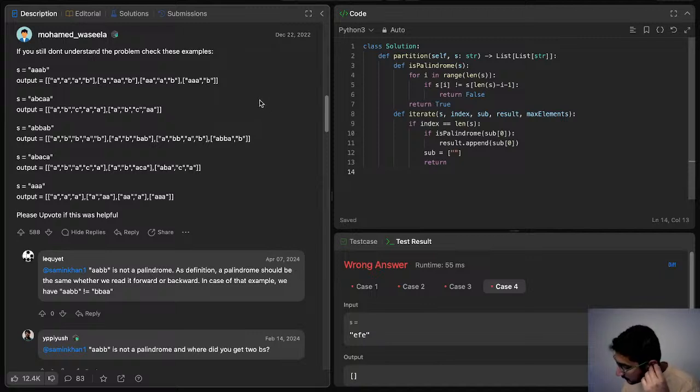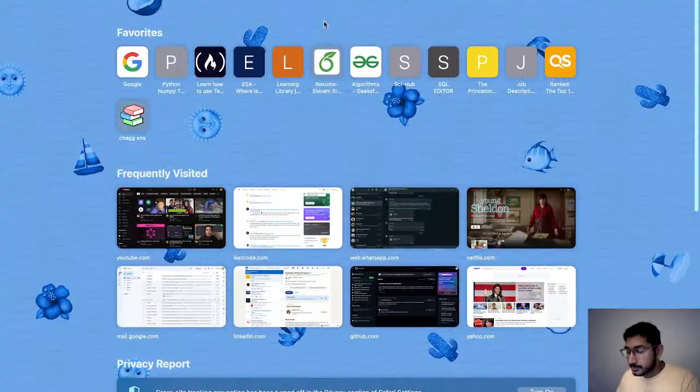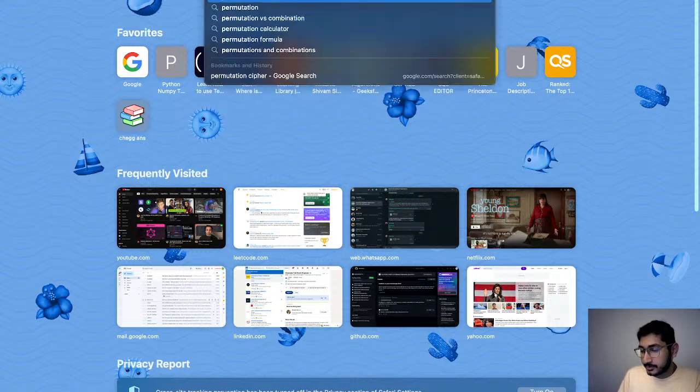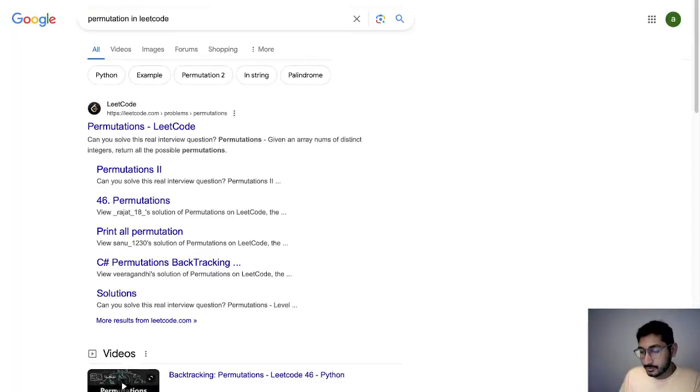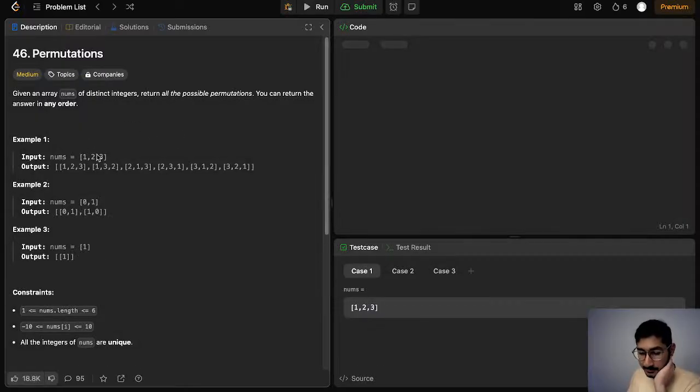Hey, I'm not exactly sure. I'm not any pro in this, so I'm not exactly sure what is a permutation. So let me look at it. Permutations on LeetCode, right? Whatever that problem is, let me go through something, I guess.